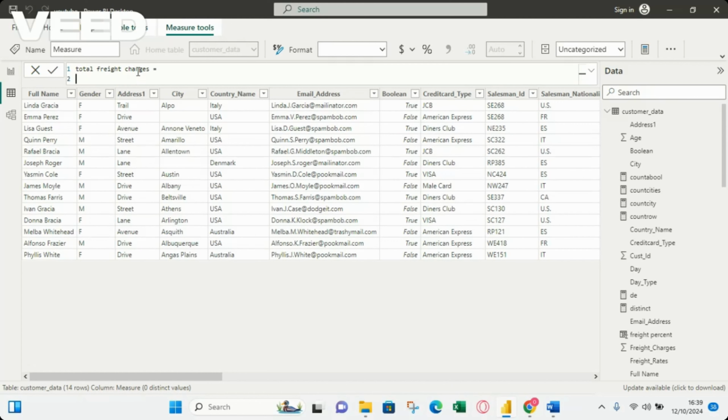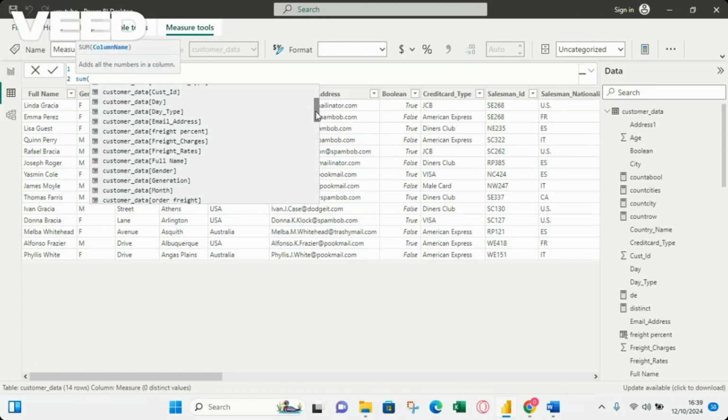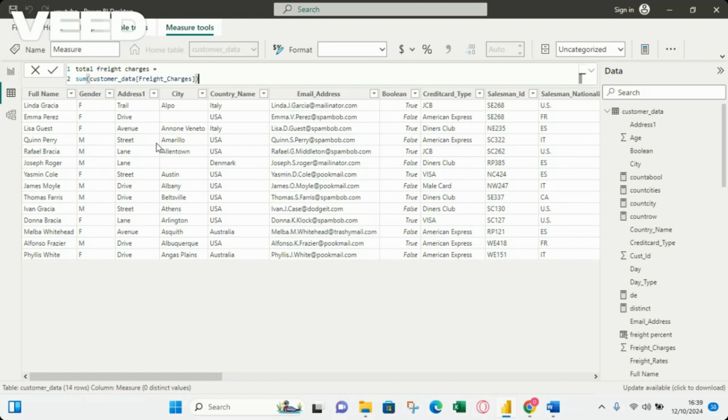So we also use the same sum of flight charges. So we look at the flight charges. This is flight charges here. We close it.